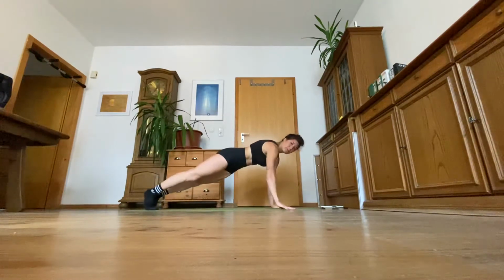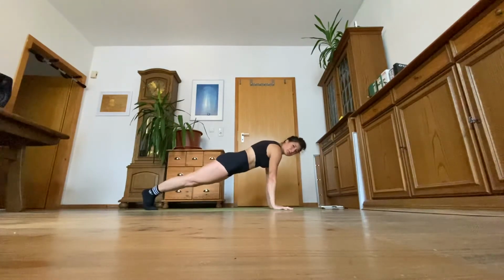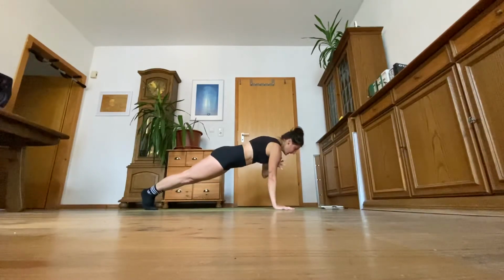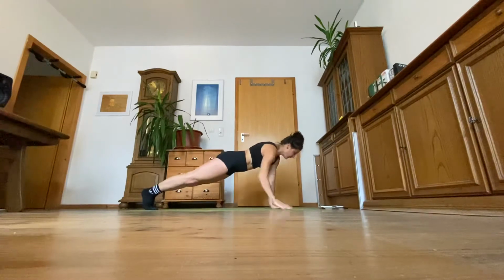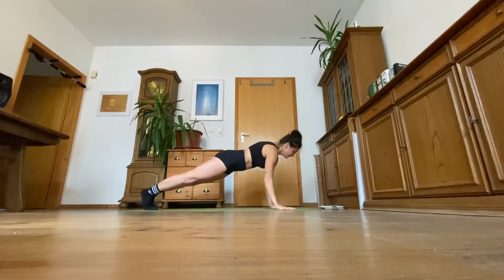Hold plank for a moment here. Pull the core in. Keep the feet together. Squeeze the glutes. And without moving the hips from right to left, you want to touch your right hand to the left shoulder and the other side. Let's go. Your own time. Tap the shoulder on each side. Squeeze everything so you're not moving from your center.